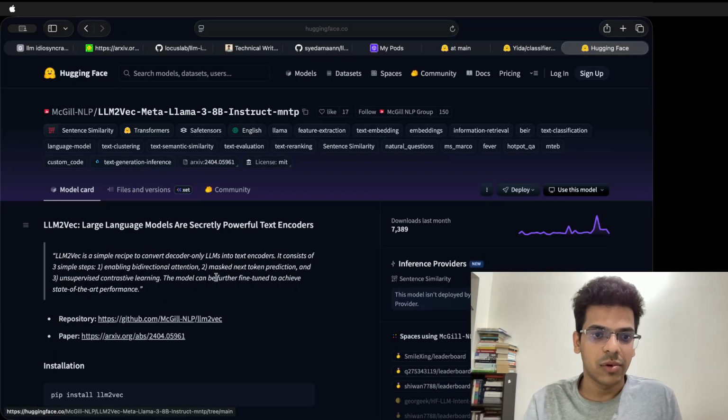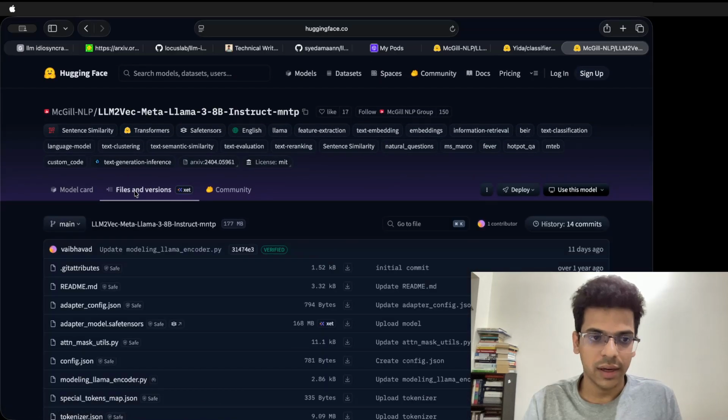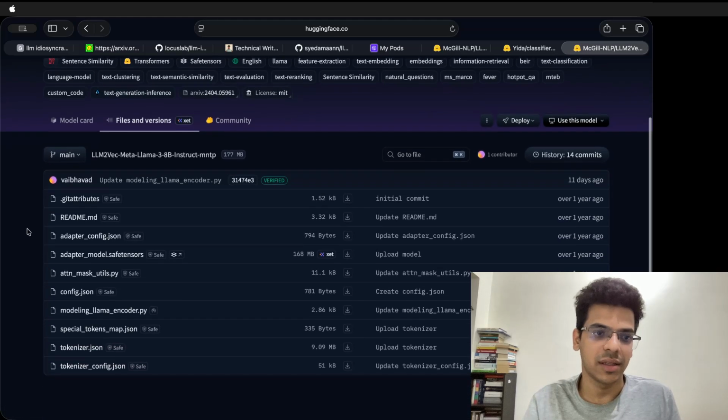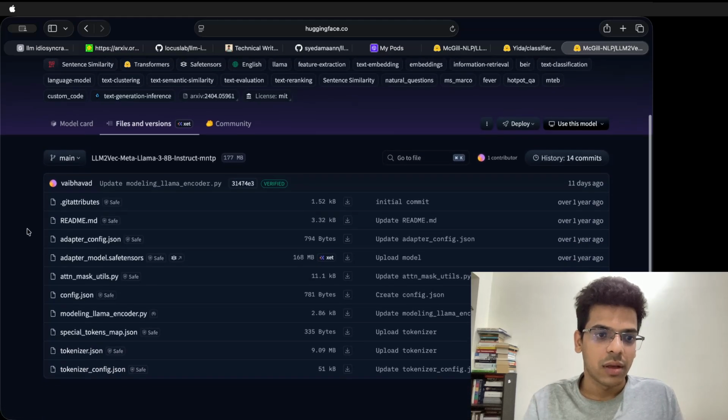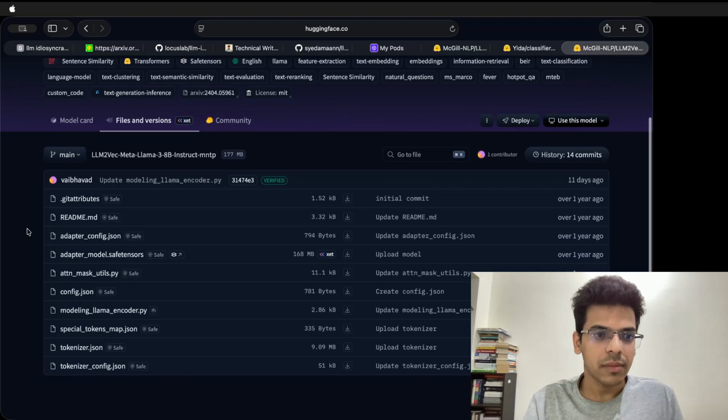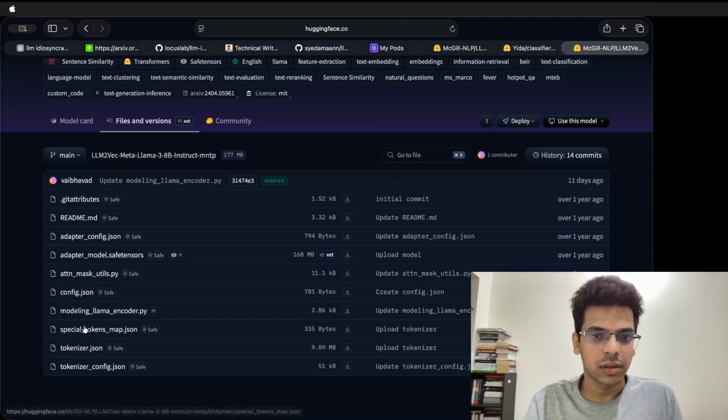So this is the model for which we have also got the licensing, and our access token for Hugging Face that we have provided gives us the license to access this model. So here you see you have all the specifics required to load this specific instruction tune mass next token prediction model, which is an LLM2Vec.